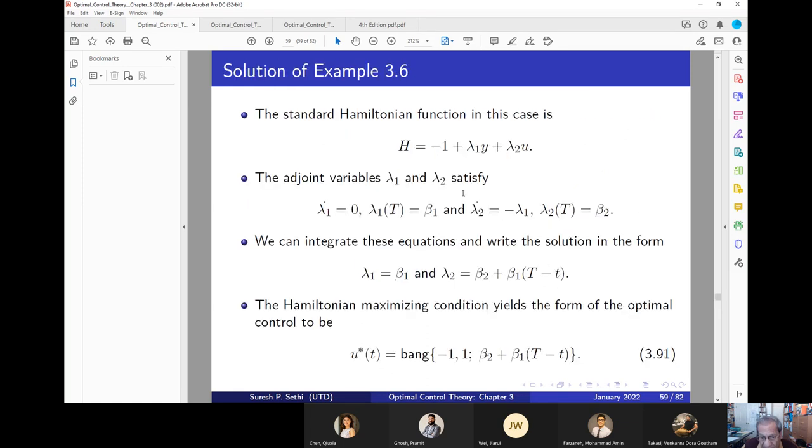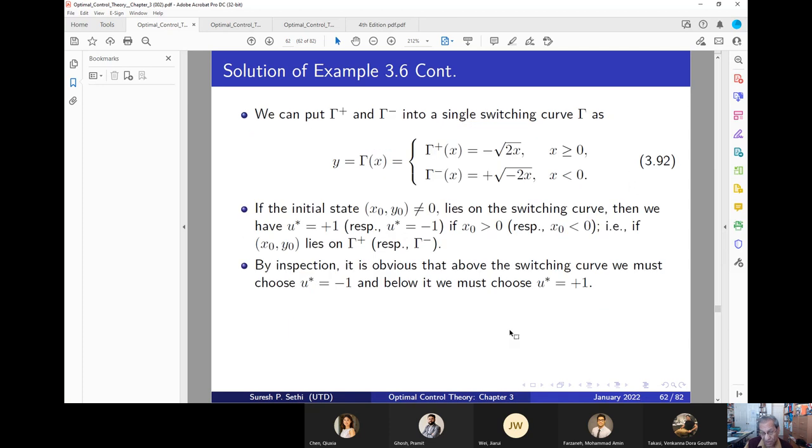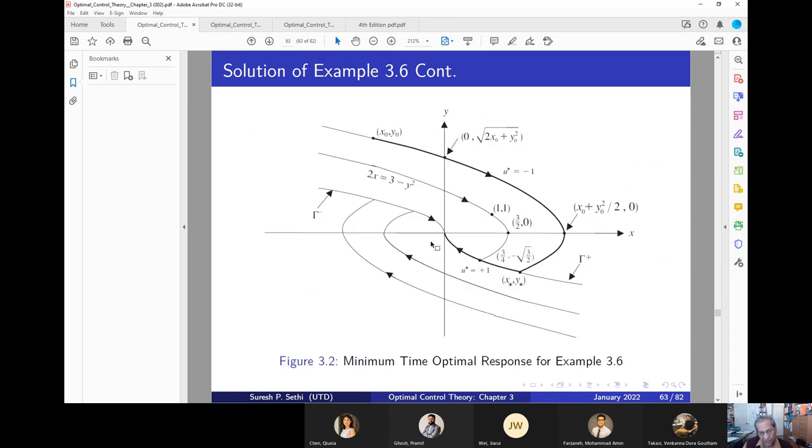So this maximum principle says the only way I can do it is to use the maximum acceleration or maximum deceleration. Okay, that's what that means. This is the deceleration, this is the acceleration. So that's what I can do. I don't want to use half, because if I use half, I'm not going to minimize time. That's not optimal. So we solve the problem provided our initial condition is on this curve. So far, so good?